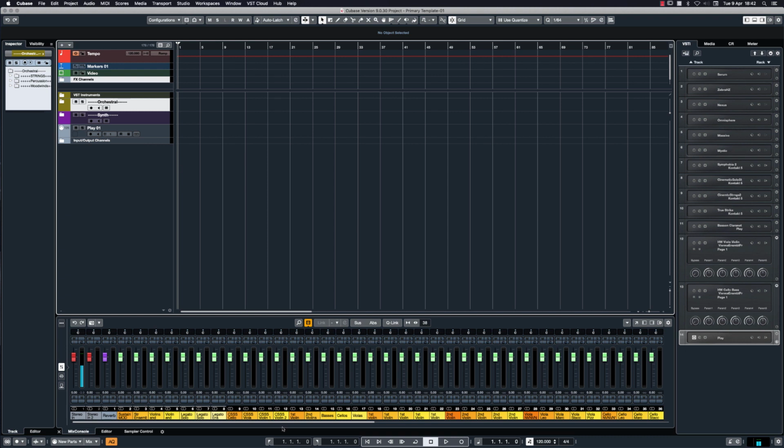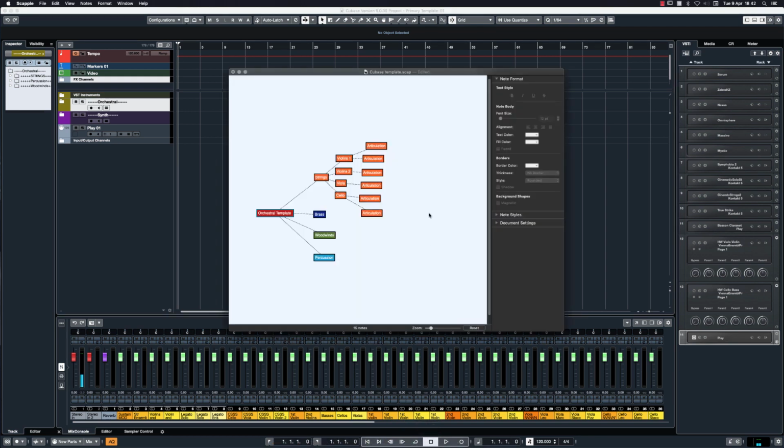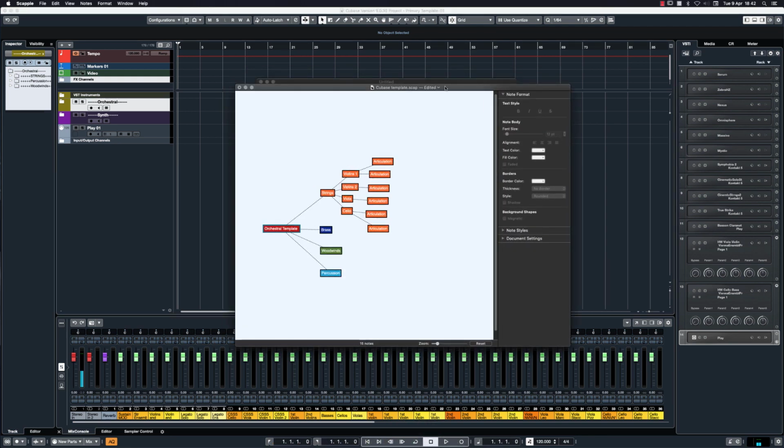Now, one of the important things is, when you're making a template, it's important to put it together in something like, say, Excel, or something where you can create cells or you can group things together, because that way you can look at your workflow and you can look at the sound, because you may have thousands and thousands of instruments. And yes, you can build a template that has thousands and thousands of instruments. Of course you can. There's no right or wrong way of doing this. But it's going to be massive.